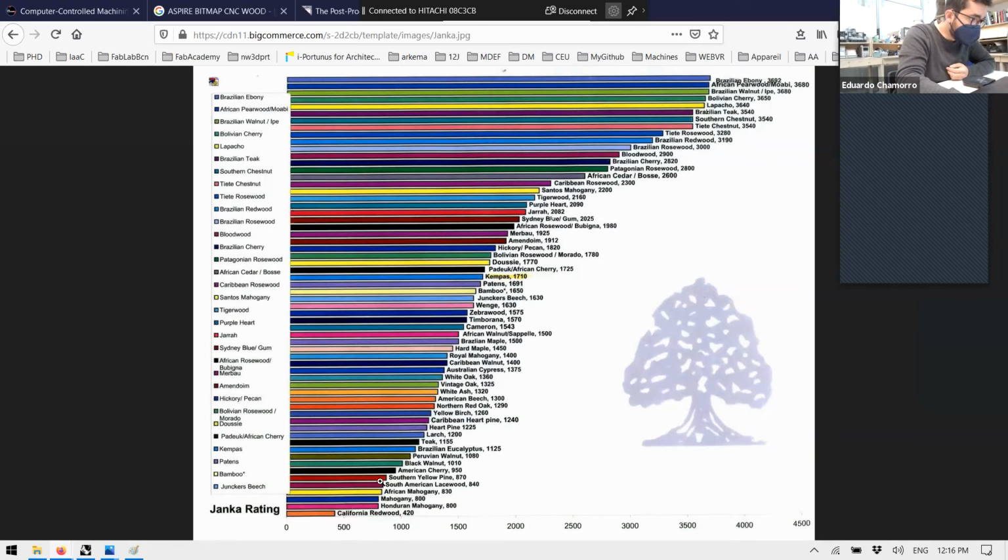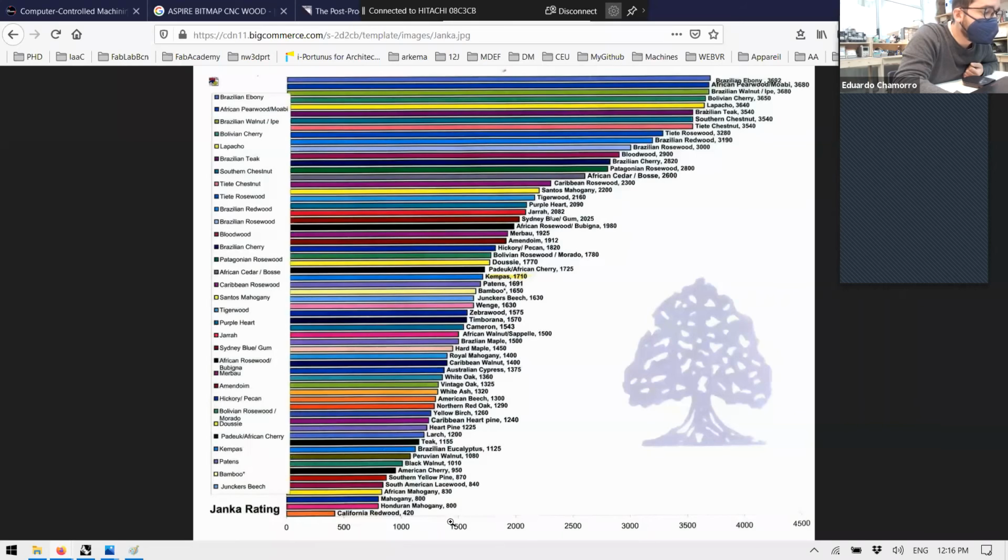For example, pine, hard pine, yellow birch, and ash are soft woods, all these areas. Above 1,500 becomes medium, up to Bolivian rosewood and African rosewood, it becomes already a hardwood. From here to here, everything is hard, and these ones are really, really hard. Ebony is a really, really hard wood. And these ones get closer to aluminum in hardness when milling. So it depends a lot on the type of wood you're using. You choose one or the other. Actually, in your case, we are around the oaks. Pine is slightly higher.